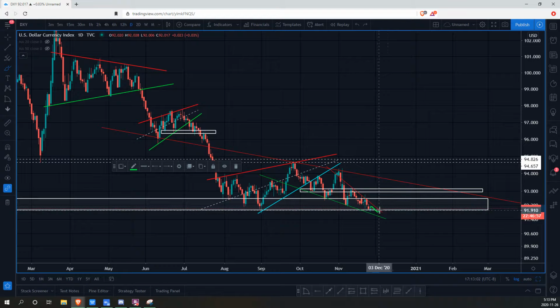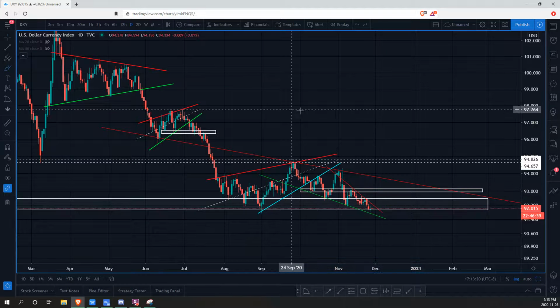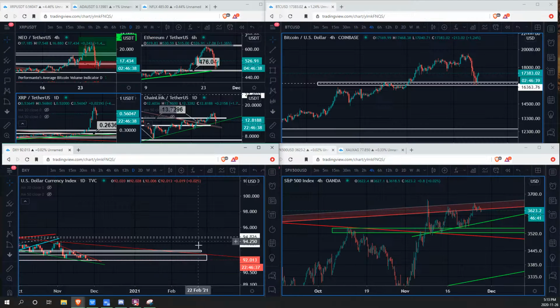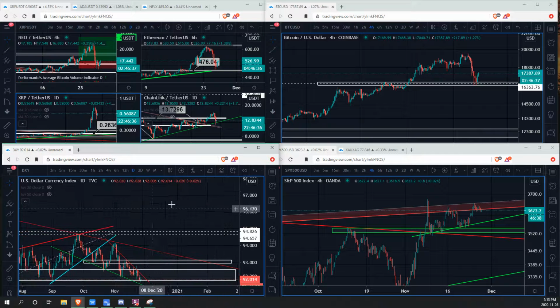If the price holds this zone and starts kind of going like this, well, then this is going to be that mid-level zone that we want to look at. Even if it goes like this, we don't want to assume that it's just going to hold that zone. We want to really validate it by making sure the market structure changes, it shifts. So that's what we're going to be looking at for the DXY.